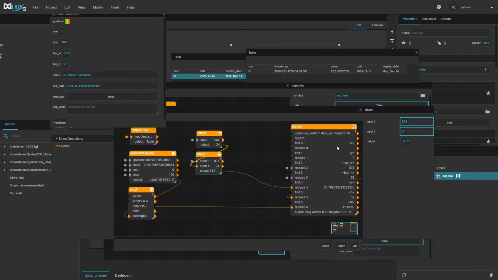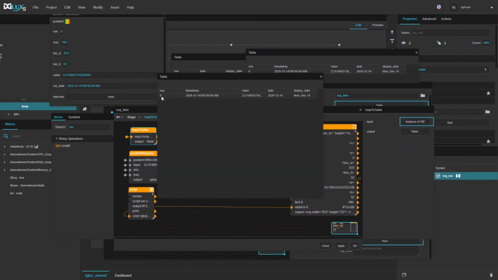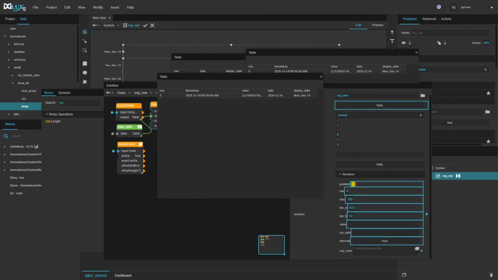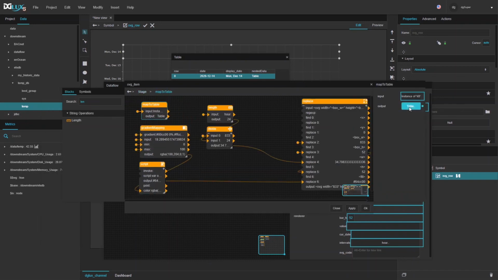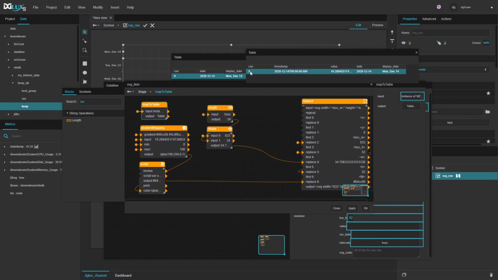Now we need to know the x position. The x position would, of course, correspond to the width of each segment, so the width of a single segment, multiplied by how many segments have been built prior to this one, prior to this index. So to illustrate this better, right now I'm editing instance 0, so my row here is 0. Let me accept the changes there, and I'm going to edit, let's say, instance 8, something non-zero. If we look at map to table, this corresponds to row 8.